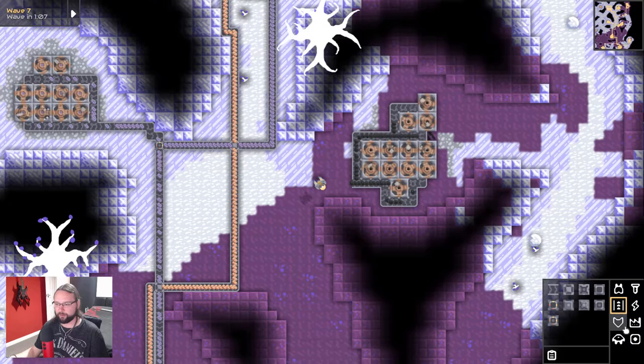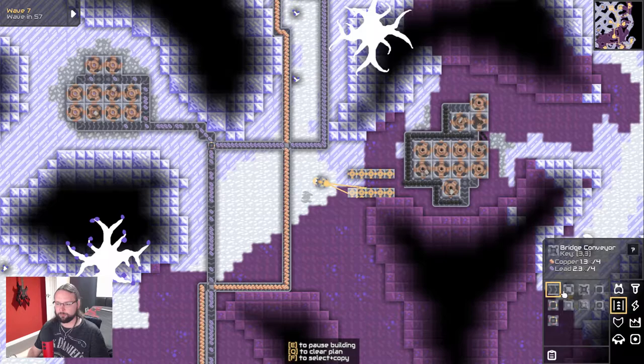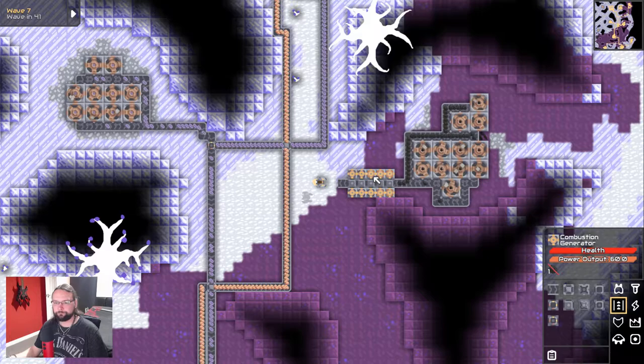Right, power. How does this work then? Combustion generators, I assume. You know what they say about assuming. We can just do this and then get a router in. Now, would that be enough to support all of them, is the question. It doesn't really look like it is.